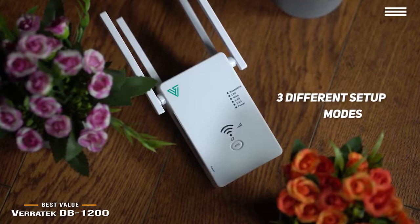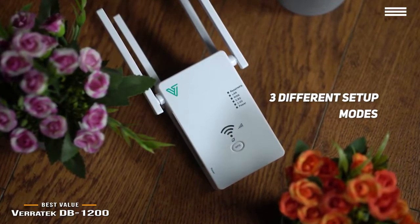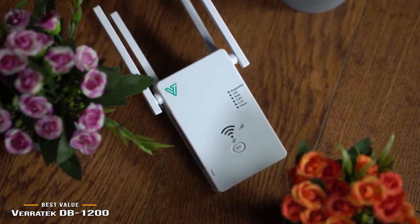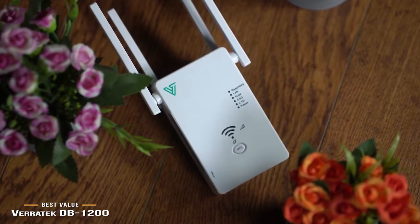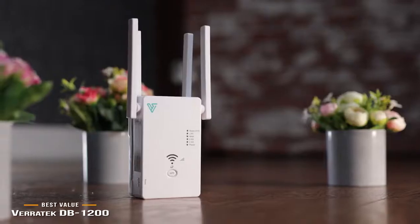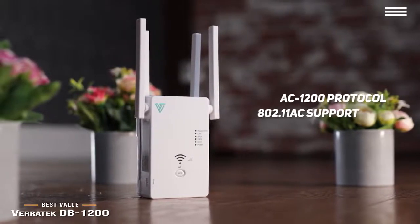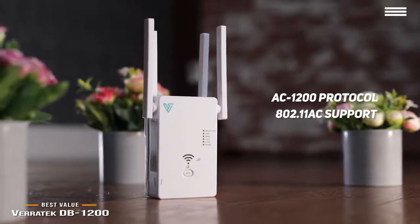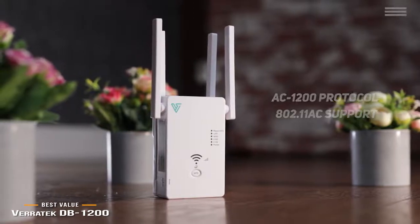It features three different setup modes, including one-touch WPS, router, or access point installation, allowing for setup flexibility on your wireless network. Whether it's to get work done in your basement office or to stream movies out on your deck, it can be positioned to add wider Wi-Fi coverage where you need it the most. The DB1200's easy-to-read LED lights display signal strength to help you position it in the best location, and its AC1200 protocol supports the latest 802.11 AC networking standards that allow 4K streaming of your favorite shows with speeds up to 1200 megabytes per second, ensuring smooth streaming.